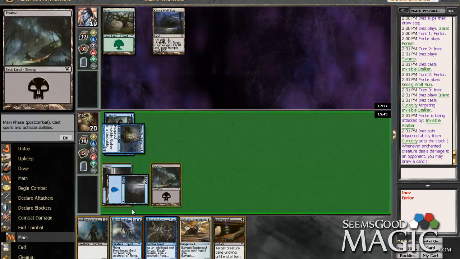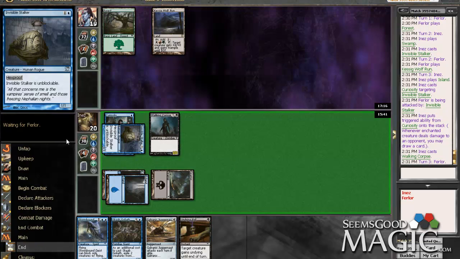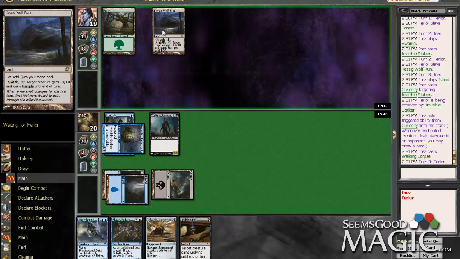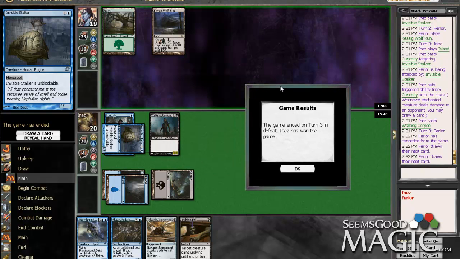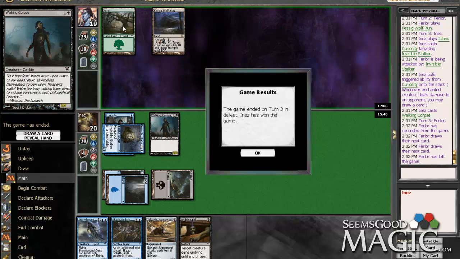Yes, I would like to use the ability. Alright, Undying Evil, that's decent. We're looking pretty good. He definitely got the Kessig Wolf Run. See if he just plays, slams down a... ooh. Seeded? Turn 3 seed. Now that's actually surprising.